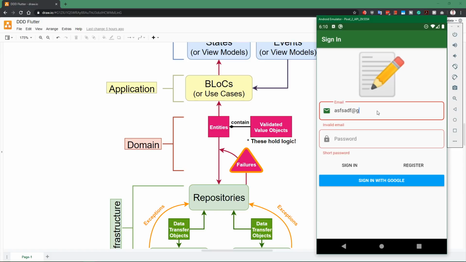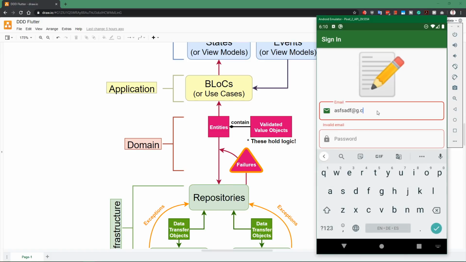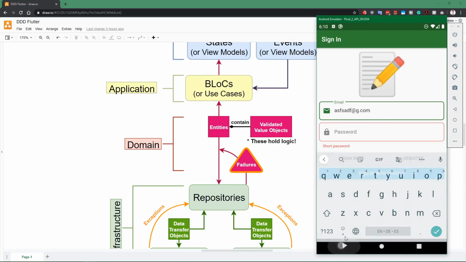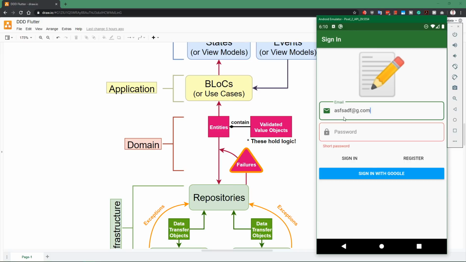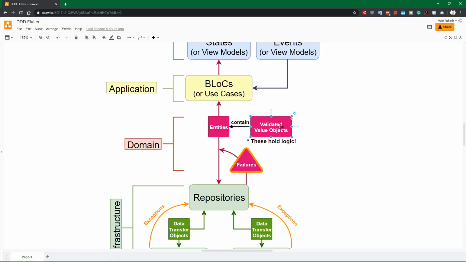It's going to say invalid email. And as soon as we add that .com in there, the error message will be gone. This value validation did not happen inside the UI. This validation happened inside a validated value object. It's a part of our domain layer.